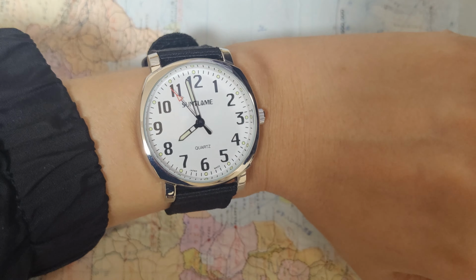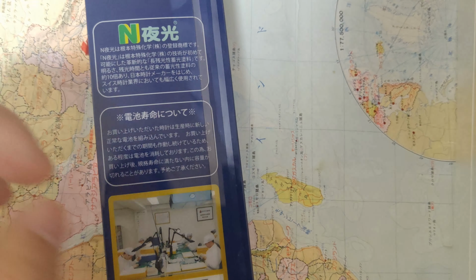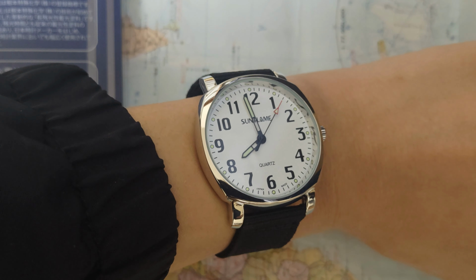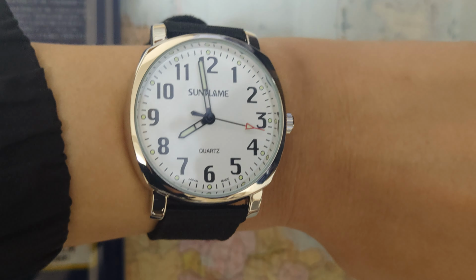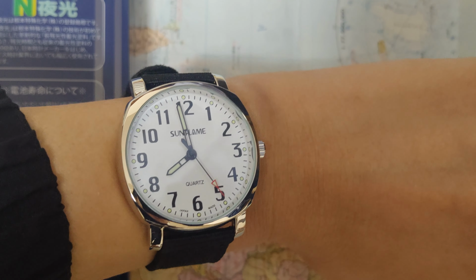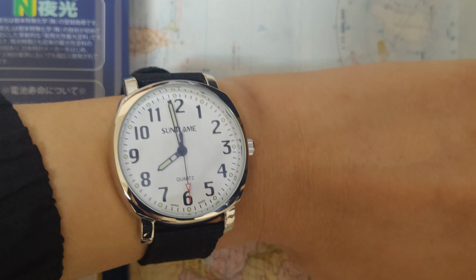Okay, now let's check the lume on this one, because it says Super-LumiNova. Okay, that's not bad. I mean, I think they did not lie. It actually looks quite bright. My only complaint is it's a little bit small, but it works great.